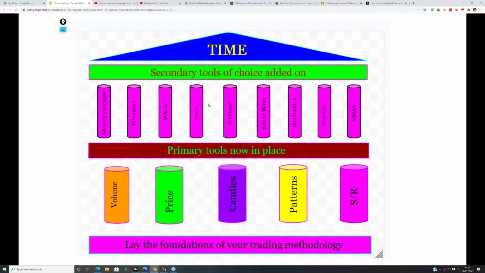Those are there, and then on top of that, again, you can add proprietary tools, and we have developed our own proprietary tools that you will see on the charts that we are going to have a look at now. I'm just going to push that down.